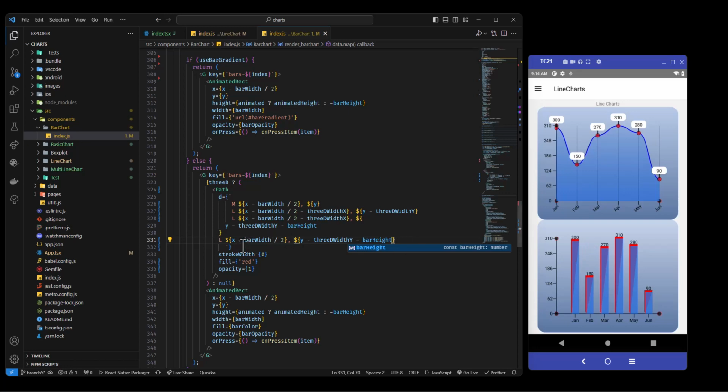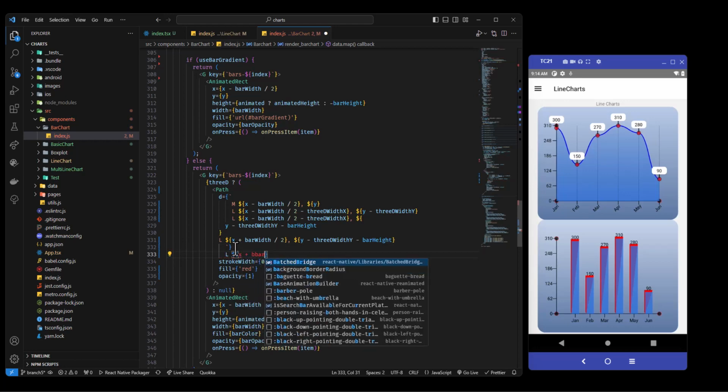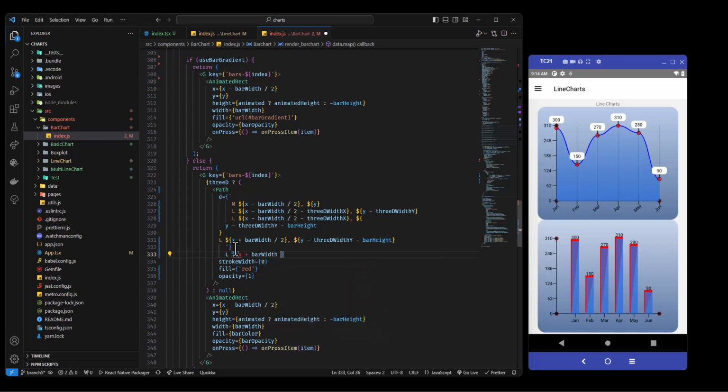We'll put in one more L right here. This will be x plus bar width divided by 2.